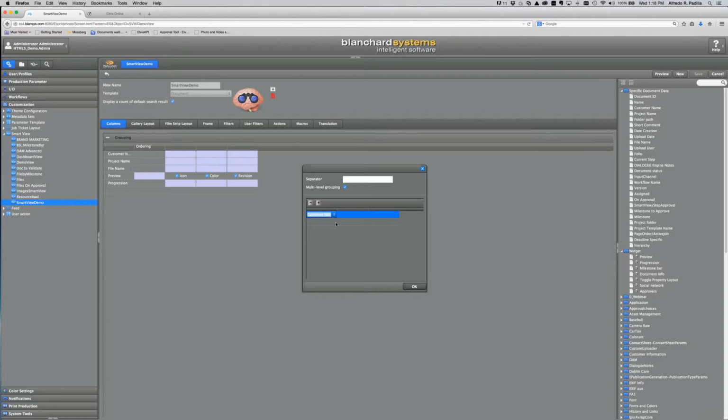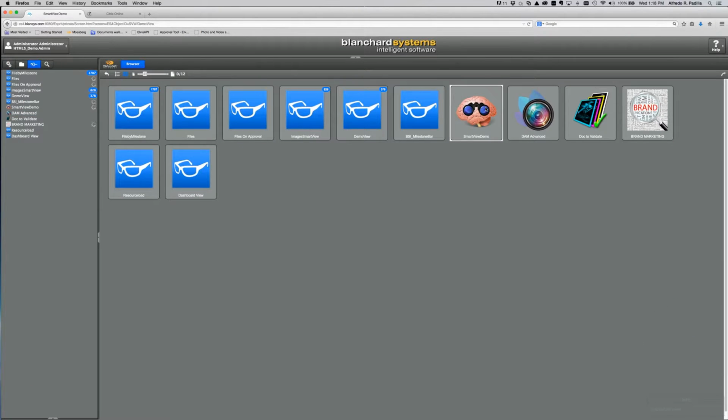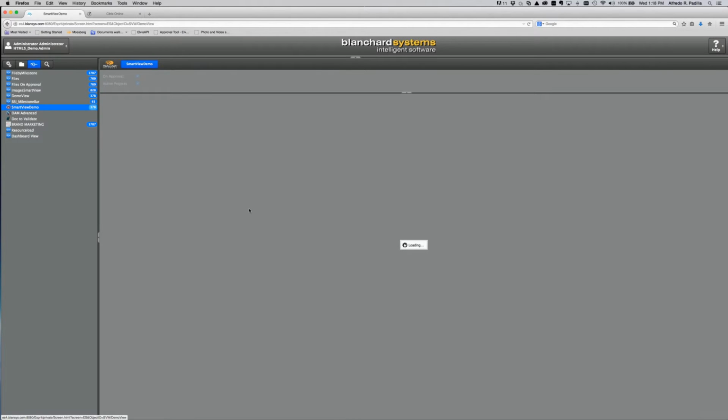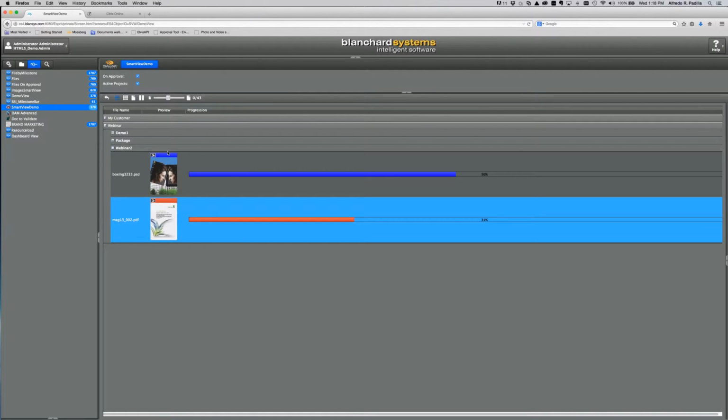So for instance, if I add customer name and project name under here as two of the criteria that are grouped together, and I go ahead and get rid of this hierarchy setting here, what I'm doing now is grouping these and displaying them differently. Everything under my customers is grouped together, everything for webinar is grouped together. And if I pull down on webinar, I'll see the project grouped together. So all the files for the specific project are grouped under a certain area.